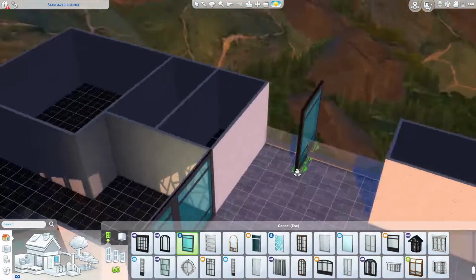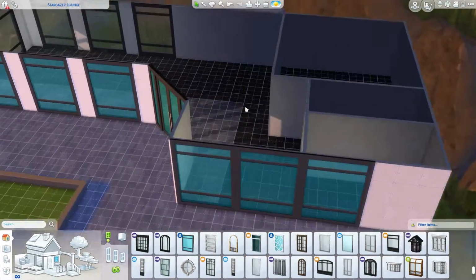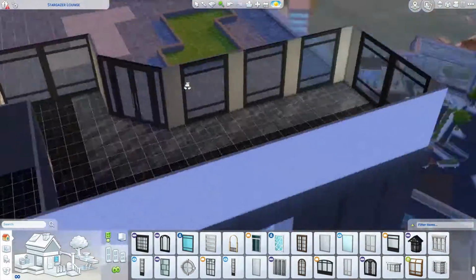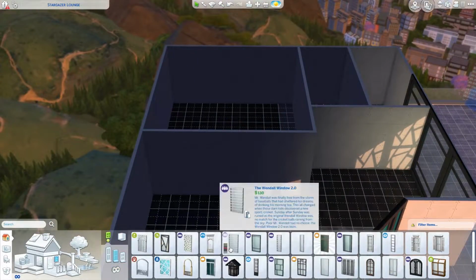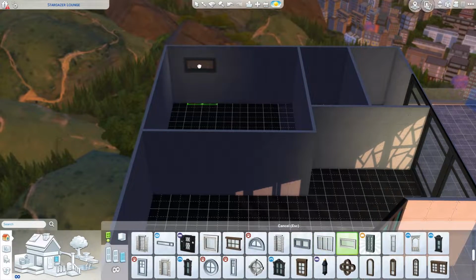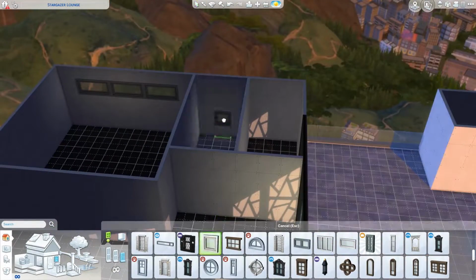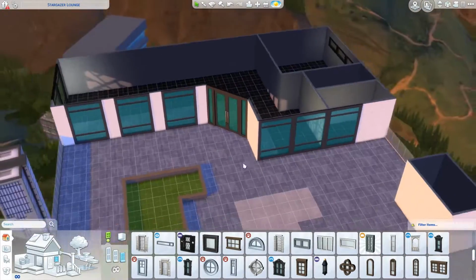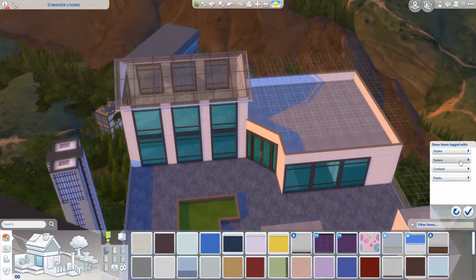a bit messy, if that's a word. I don't really know what I'm doing, so I keep on moving the camera around, and I'm indecisive. But in the end I really do like how it turned out. I think it's a beautiful restaurant, and since I built this I've always had my Sims go to it, and it's just a really cool place for your Sims to go.